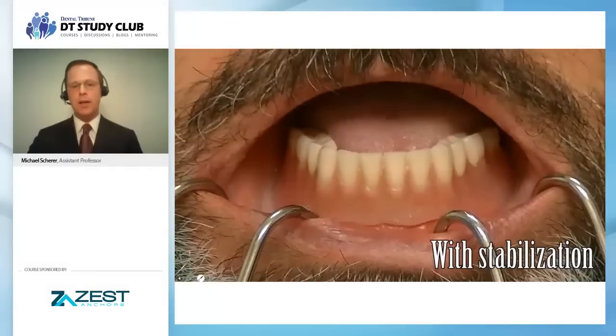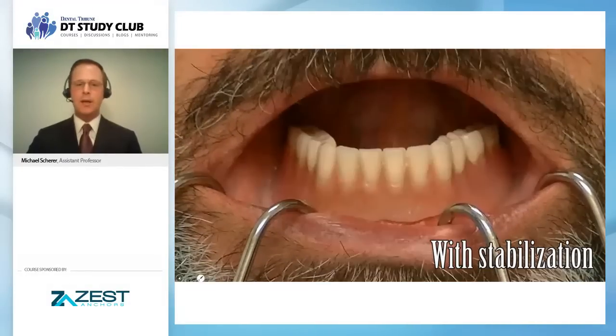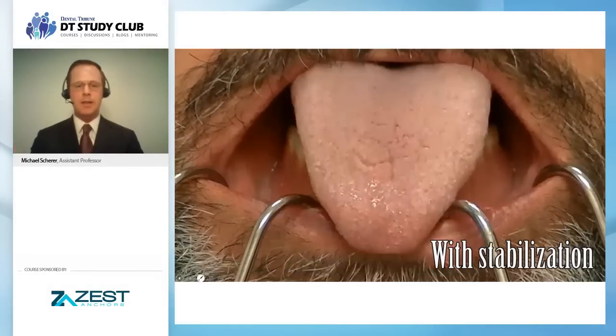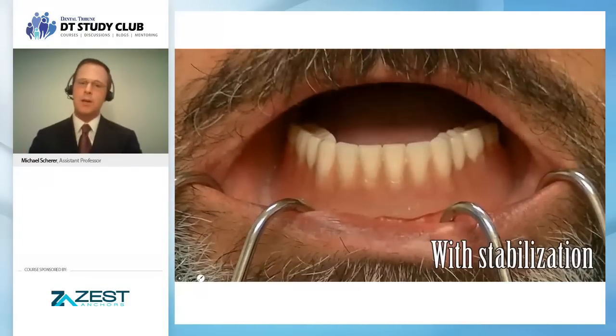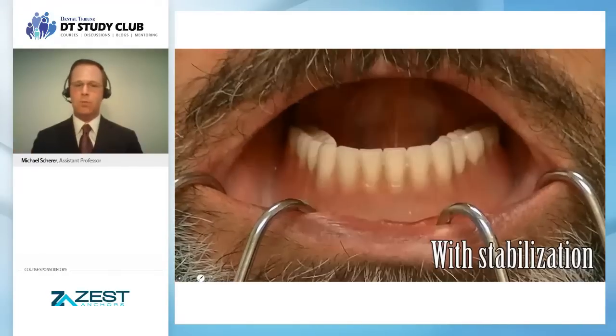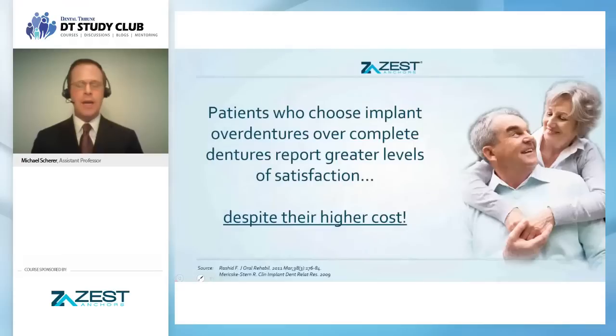Because stability is such a critical factor in relation to the implant overdenture and the implant prosthesis and its effect upon the existing denture. The better that we can improve stability of our prosthesis, the better long-term success that we're going to have. And we know that, yes, our patients who choose implant overdentures over complete dentures tend to report greater satisfaction. But what we sometimes don't know is if we look at some of the studies that have evaluated the metrics of cost, they still report the same satisfaction index, and they would choose it all over again, despite a higher cost.